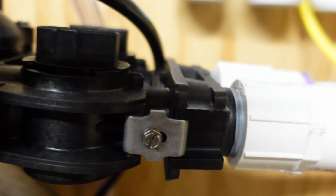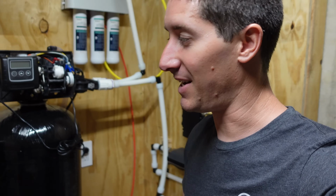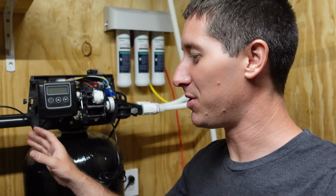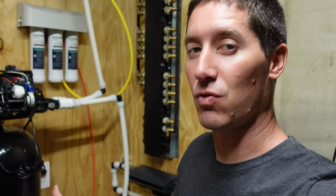So we're good to go. It looks like we don't have any leaks anymore. I don't see any water. But with that said, it's time to go close that faucet in there and start setting this thing up. So we're gonna finally plug it in, and then I'll show you how to run it through its paces real quick, just so you can get the tank full and get your water softener rocking and rolling.